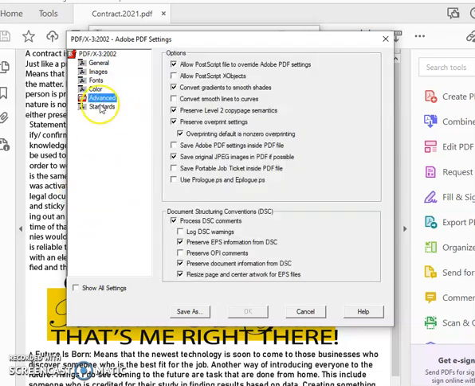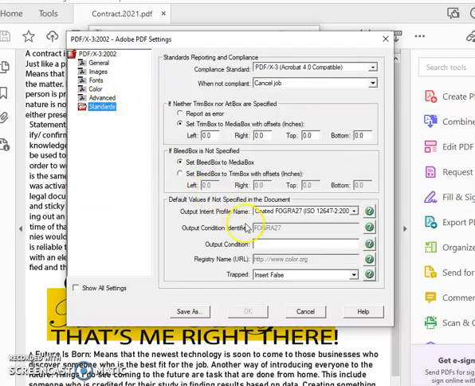A lot of professionals might say it would be courteous to include that information, just to show everything that you changed.